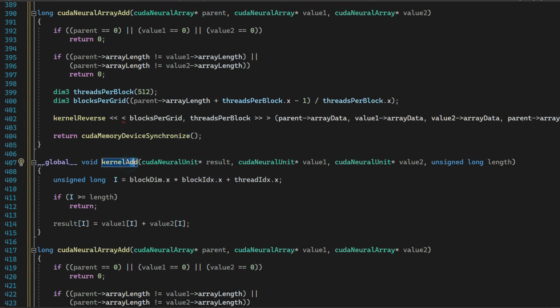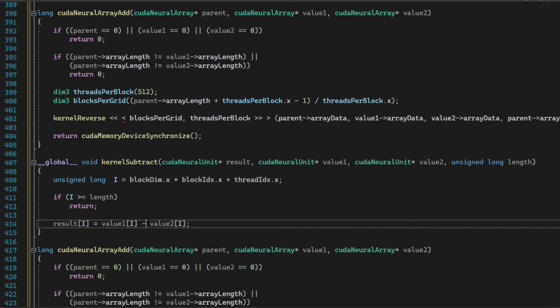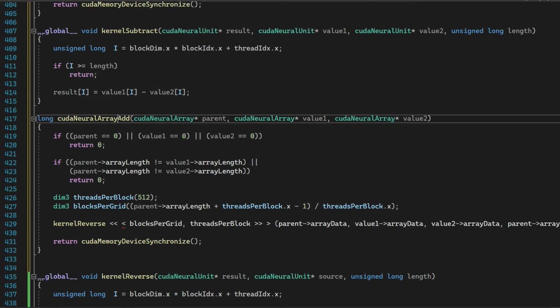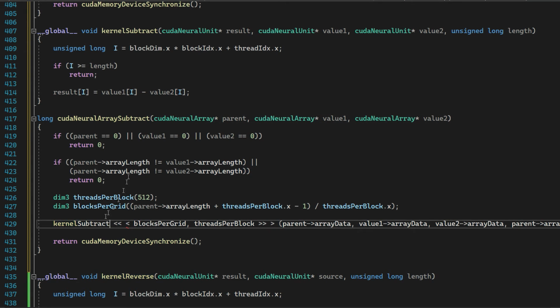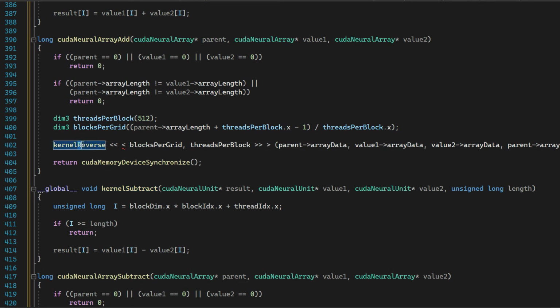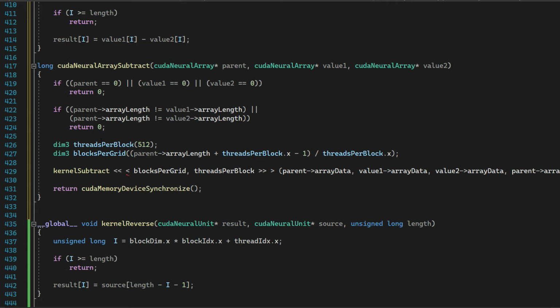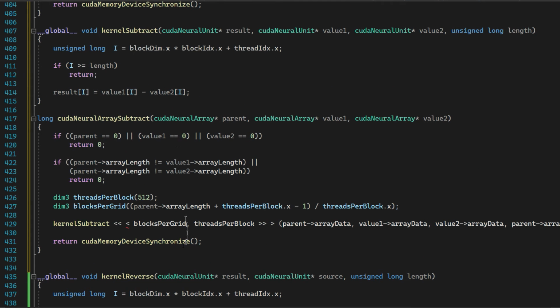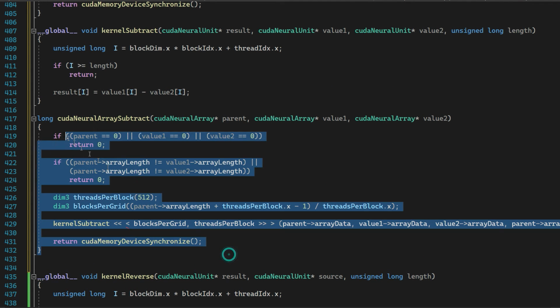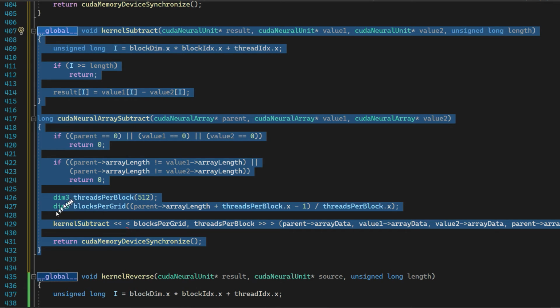Subtract is minus. Subtract here, and kernel subtract. So no add. Just make sure you get it right, and hopefully you didn't miss anything. Okay, multiply.